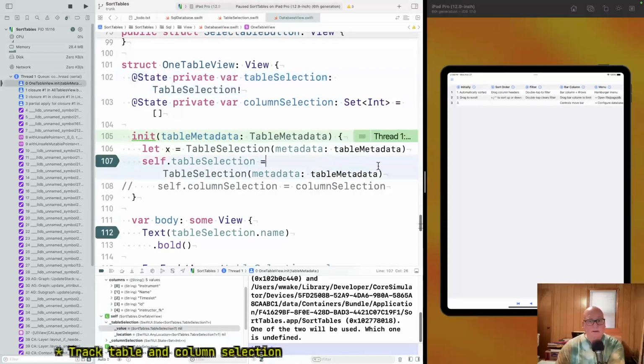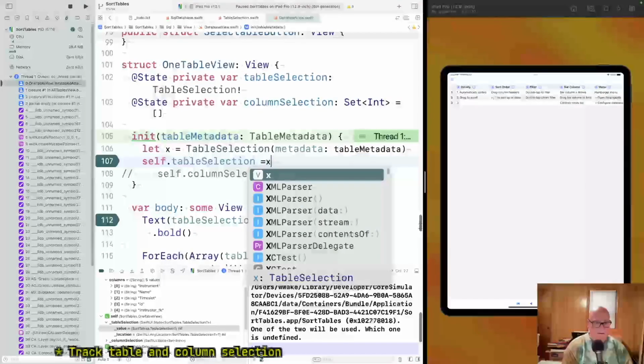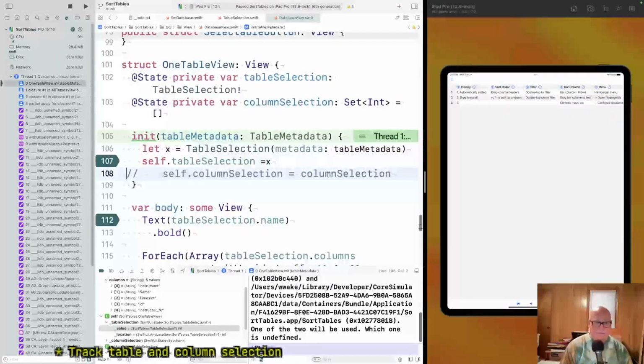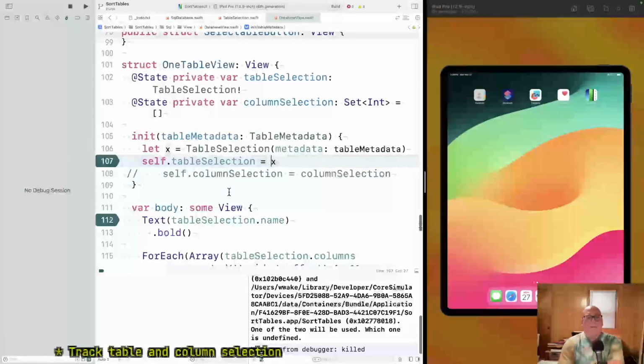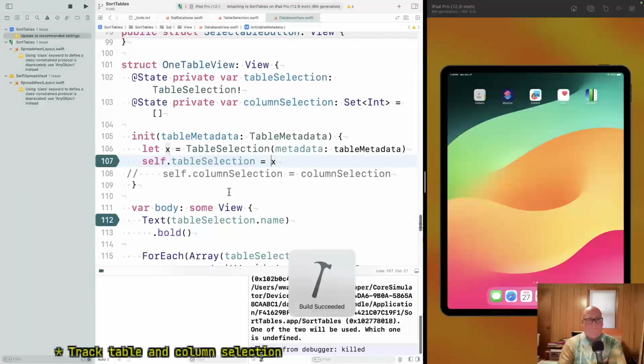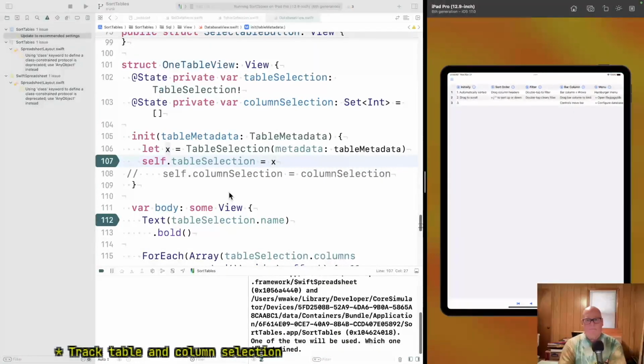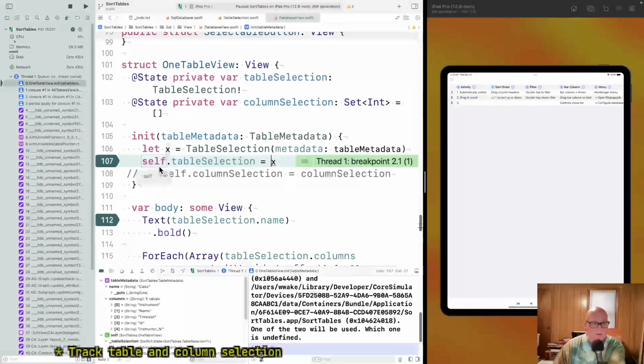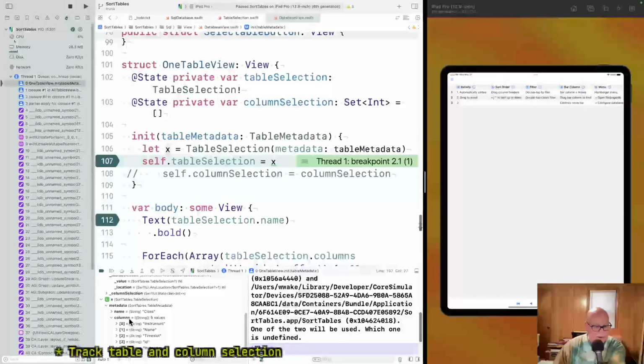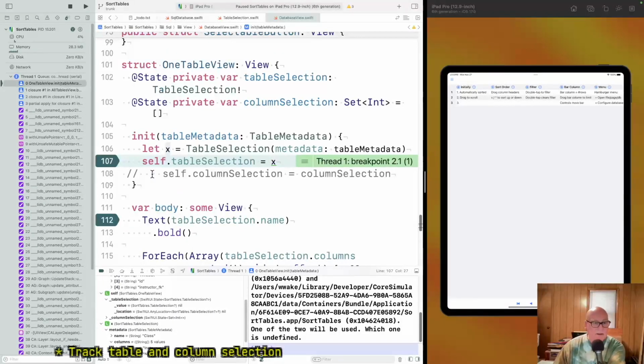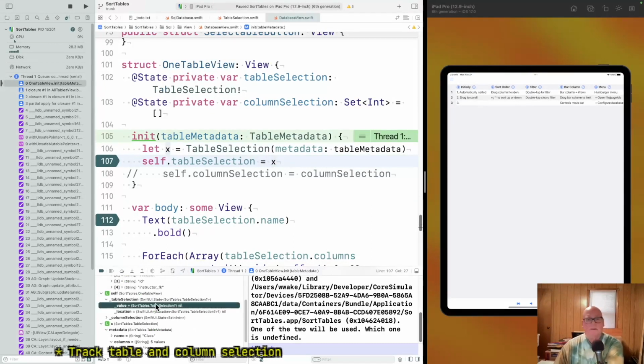Okay, so now I'm going to use X. Okay, let's go in here. Should break here. X looks good. Table selection does not.